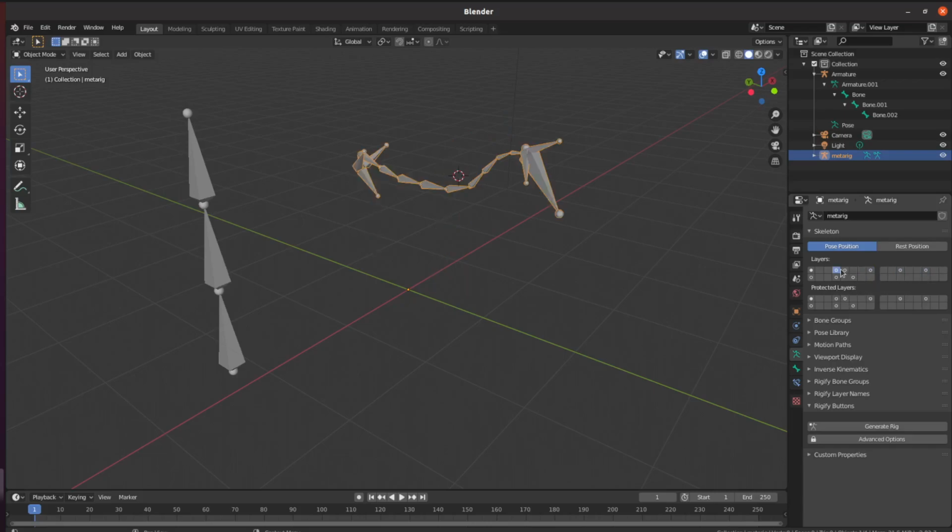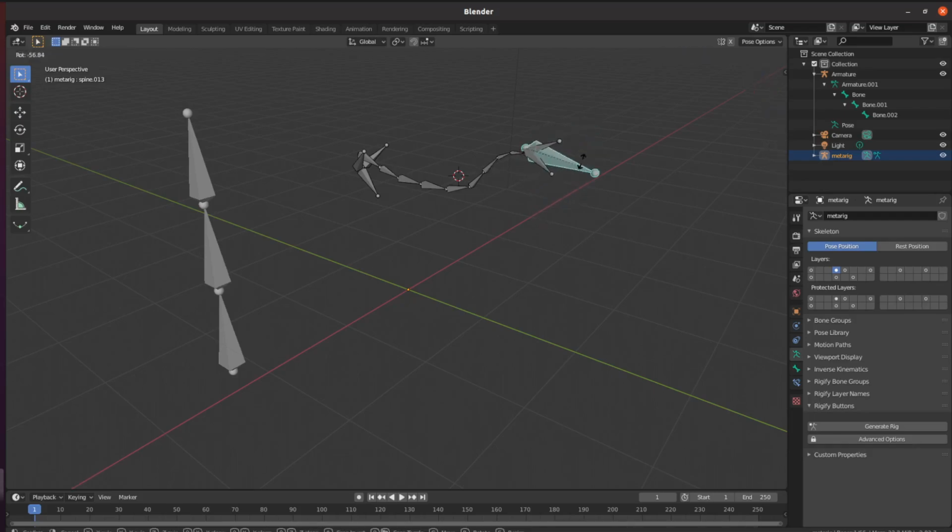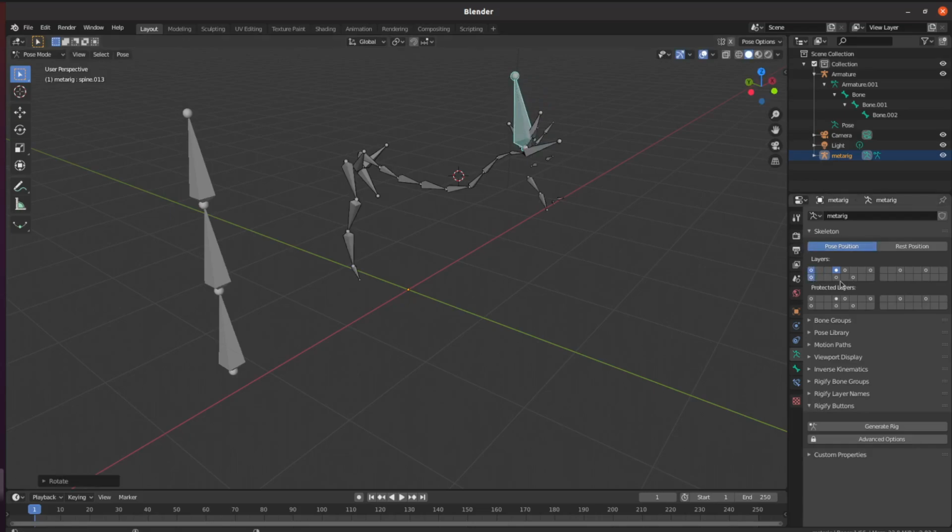So you can do that, and then inside the pose mode, you can rotate them without affecting the other layers. You can work on particular layers.